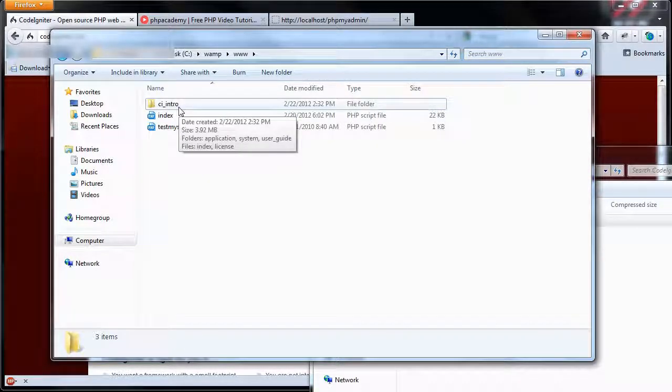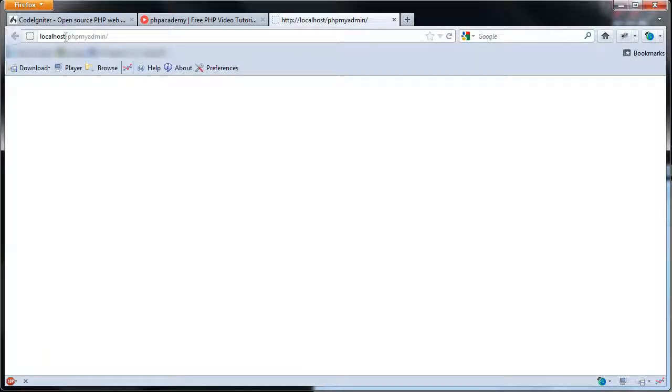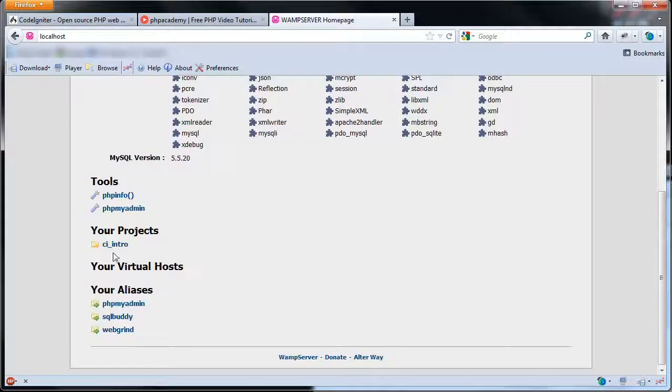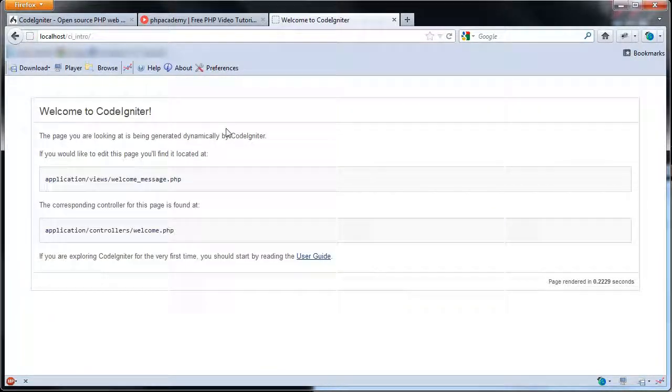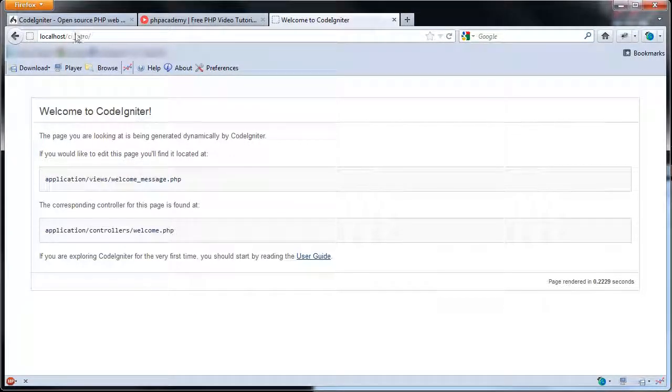So now that we have this, we're going to try and run that CodeIgniter application, see what we have so far. So I'll go to localhost, and there we go. Now it runs perfectly. Here's my project, CI_intro, what I just made. Click on it, and there you can see our CodeIgniter app has just been launched, and this is what runs. In the next tutorial, I'll be teaching you guys how to use controllers, what they do, and how they work.